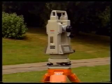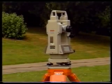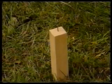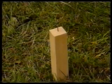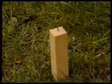The theodolite used in this video demonstration is a Sokkia DT5 electronic digital theodolite, which has a reading accuracy of 5 seconds and incorporates many of the features found on electronic theodolites. The first stage is to set up the tripod over the point from which the angles are to be measured. In this case, the point, or station, is marked by a nail which has been driven into the top of a wooden peg. This instrument station will be designated Station A.